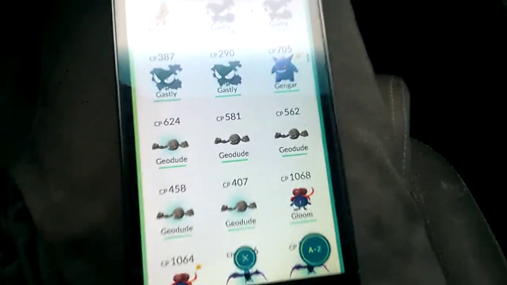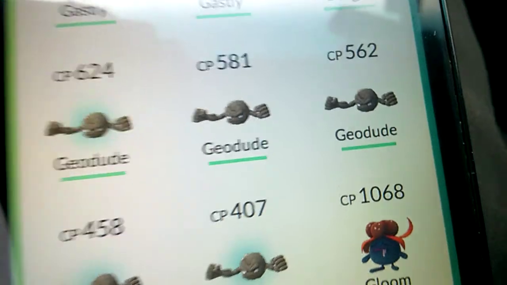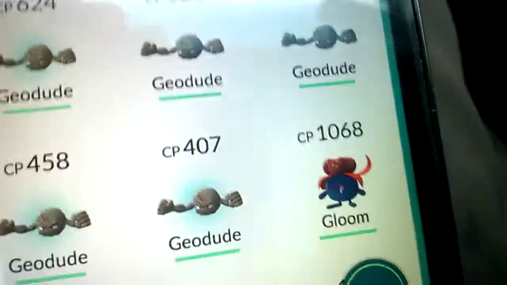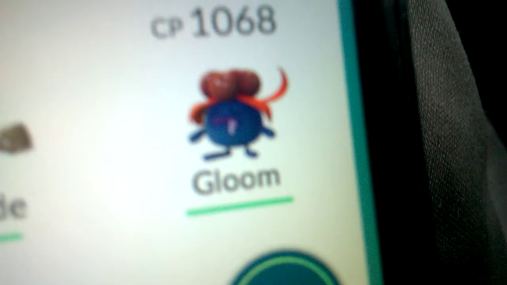And then I got Geodude, which is just a rock with eyes. They didn't really put that much effort into it. They were like, it just literally means Earth Dude. Geodude, Earth Dude. And I have Gloom, which comes up as the weed Pokemon.